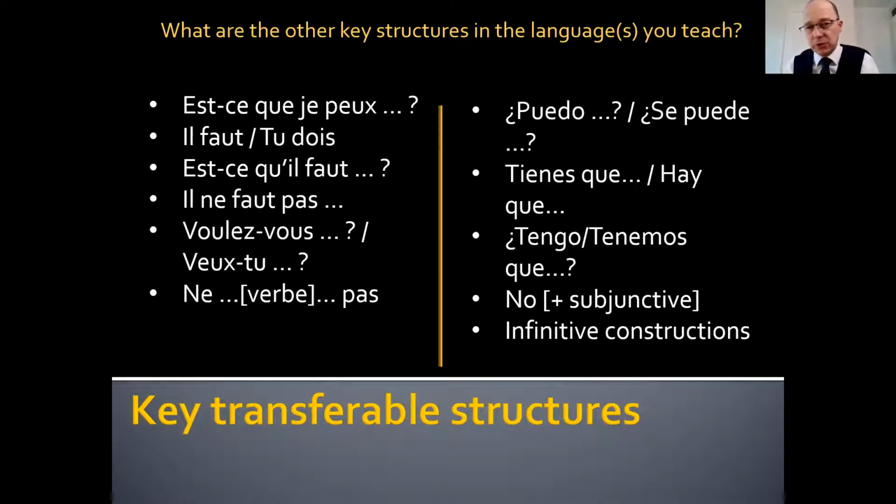And there are lots of expressions you could use. So we're thinking of things like me toca a mí hablar y te toca a ti dibujar, or me toca a mí hacer la pregunta y te toca a ti contestar. Anything like that, which helps pupils to internalize really deeply how these end. It will make your present indicative and present subjunctive endings much easier to get across, so that they recognize which voice is being used.